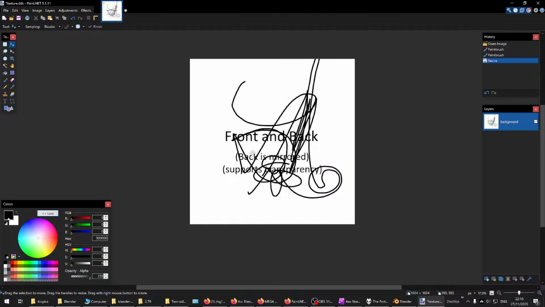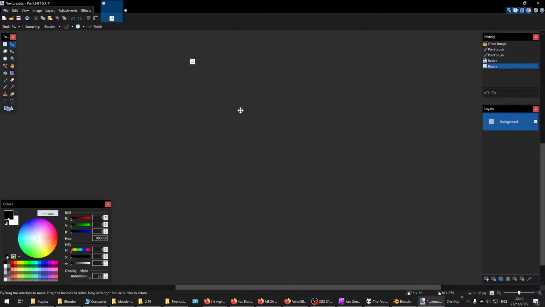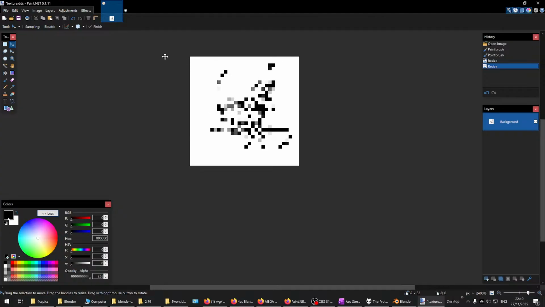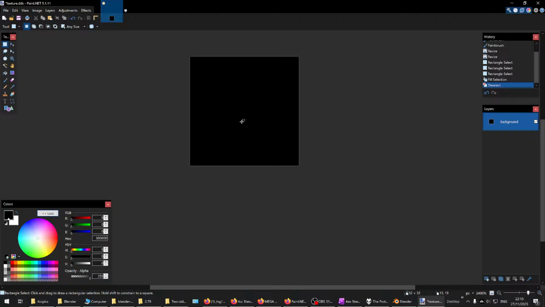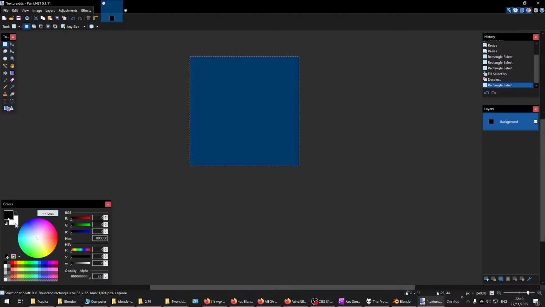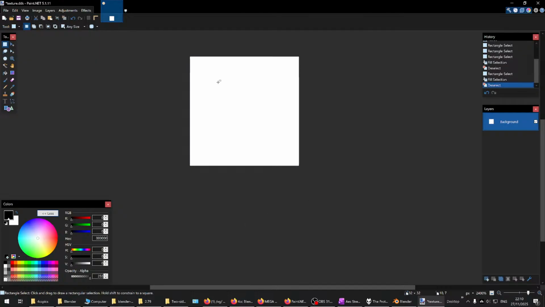Let's assume we got a 32 per 32 texture, and we just select and, well, it's a blended tutorial, but let's assume you don't know Paint.net either. After selecting with this tool here, you can fill it with a foreground color by pressing backspace. And then you can click away to deselect. Or you can fill it with a background color by pressing Shift backspace. And now we got this.